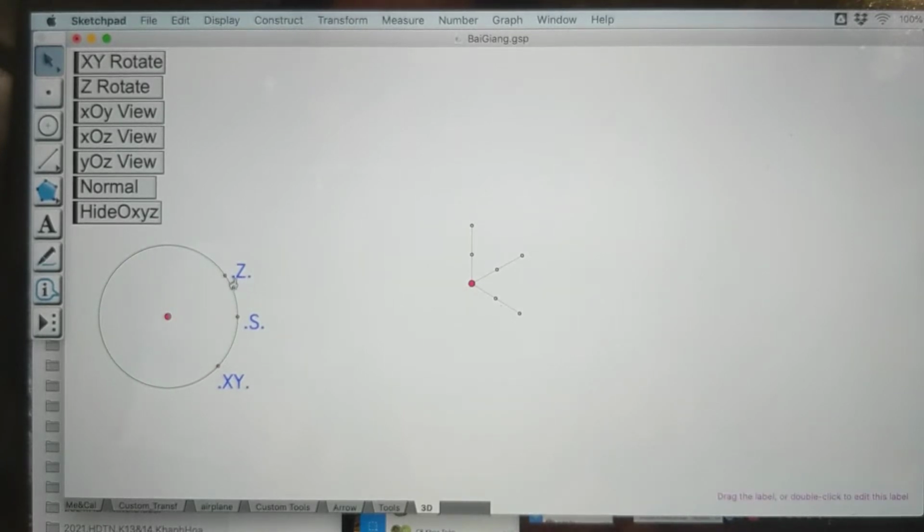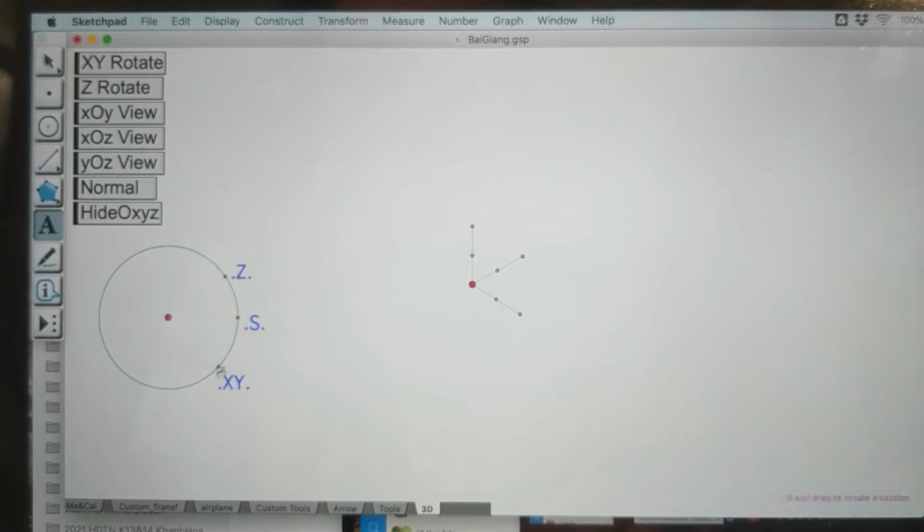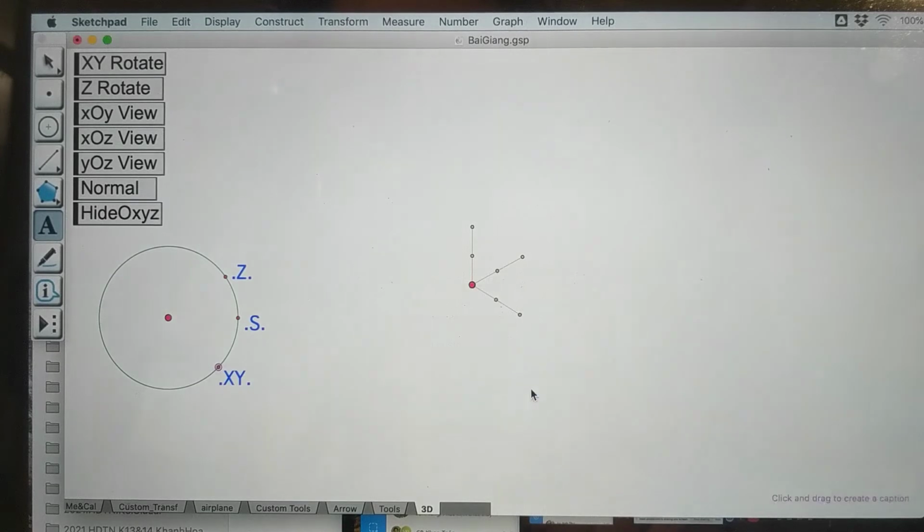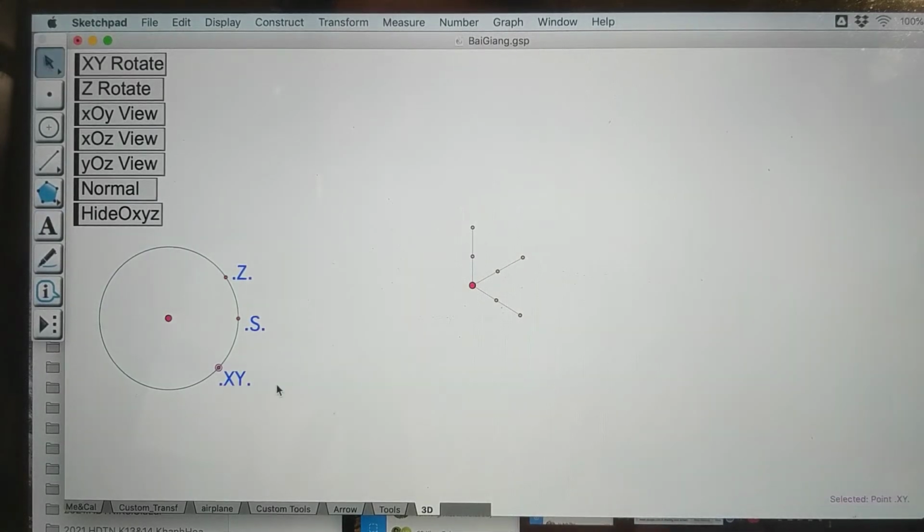You may see 2 dots in the name X. Of course, you may try to click the point to change its name. It's very easy. But why do we use the 2 dots in the name? Because we want to separate this point from the points on this system, because sometimes you may have points with the same name, for example, the S point in this system. So we use the two dots to separate.